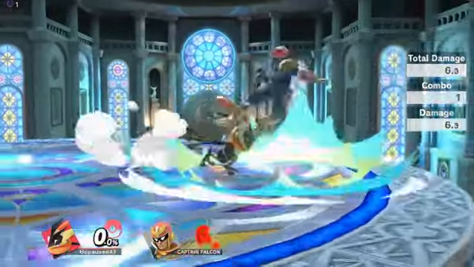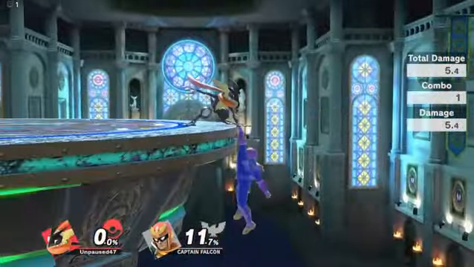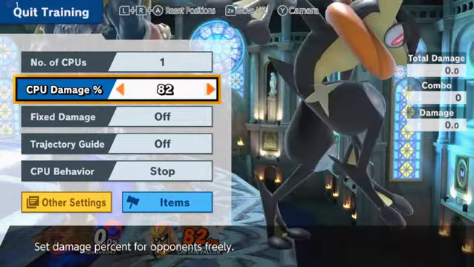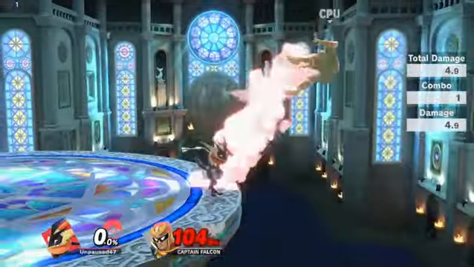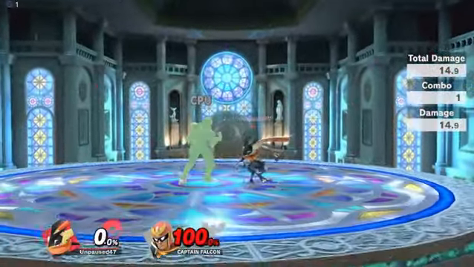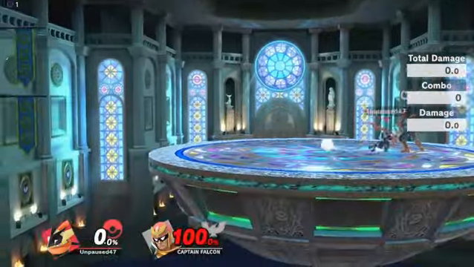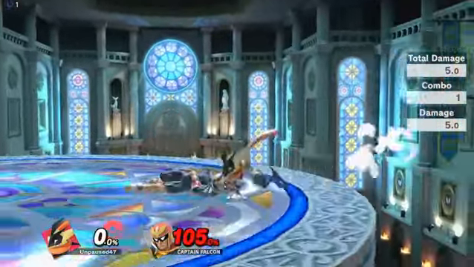And then with down throw, that's also a combo starter. Down throw to fair works at higher percents, but as we saw earlier, fair doesn't kill until about 100% from combos, so maybe do something like that. It didn't really true combo there, but it might be a bit easier to pull off, though not as consistent, than down tilt, because with down tilt you have to hope that you hit it. It really doesn't have that much range.